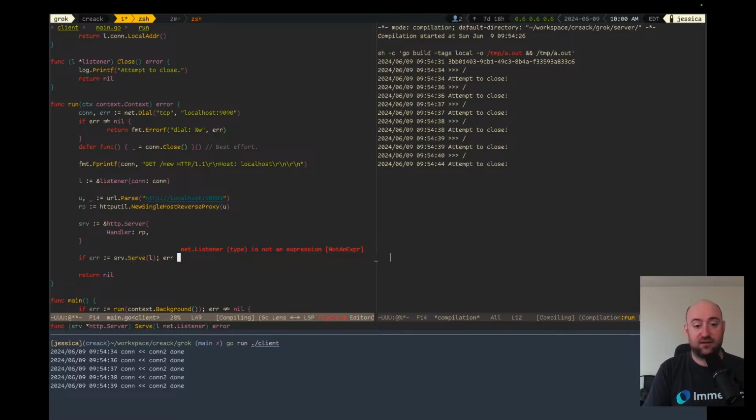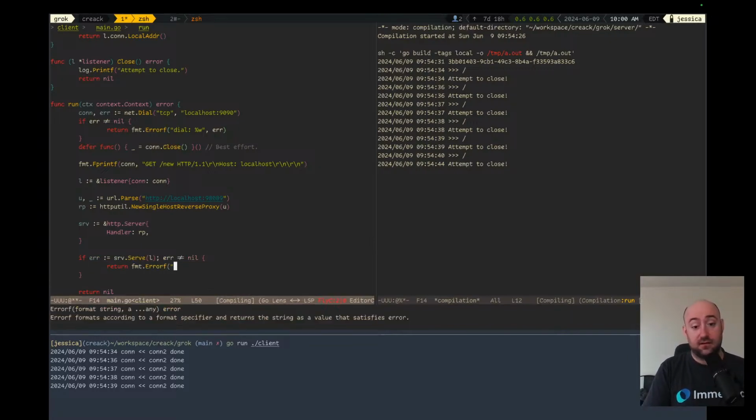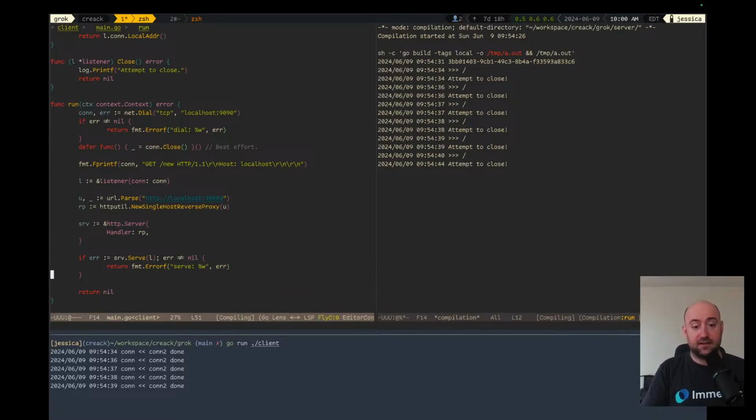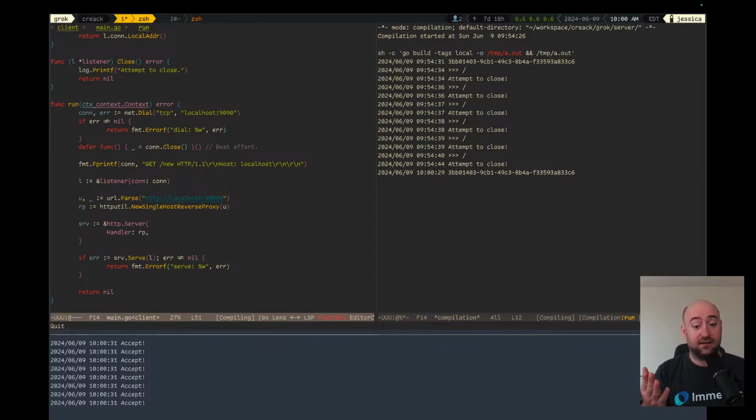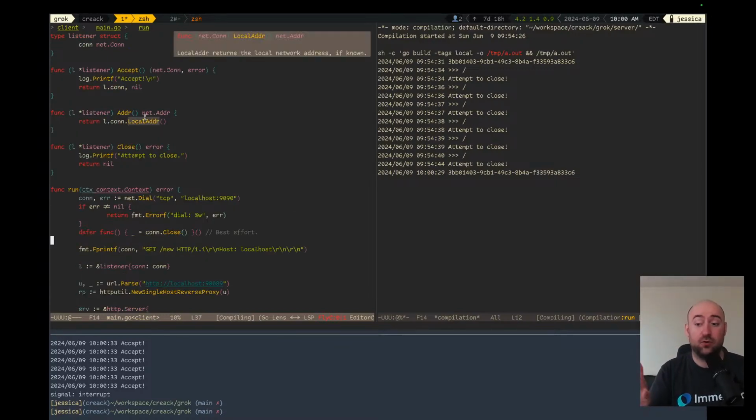Let's make sure that we catch this. Serve, all right. Let's see, is that going to work or not? As you can see, we have an infinite loop in Accept. Why is that? It's because the HTTP server is expecting Accept to block until there's a new connection, and because we directly return the connection that we have, it just keeps trying.